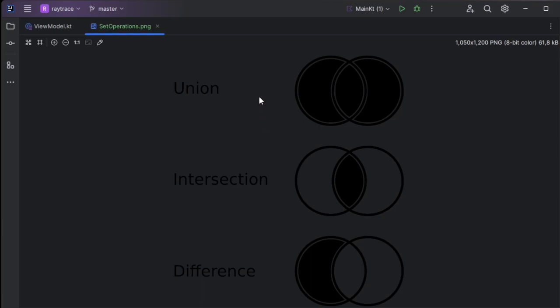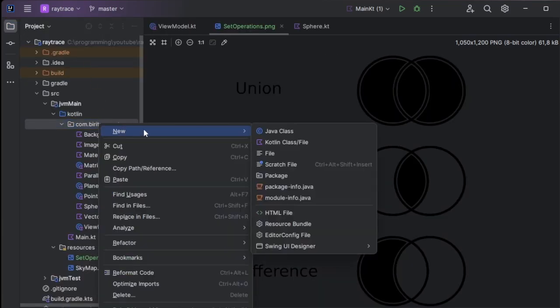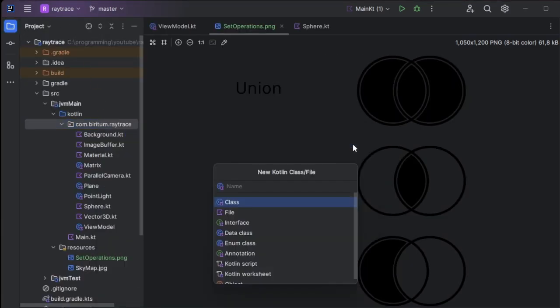And in solid modeling we need all the hits of an object, so if we send a ray through objects we will keep both the enter point and the exit point of all objects that are part of this solid object. So let's start by creating a new file. We'll create a solid interface.